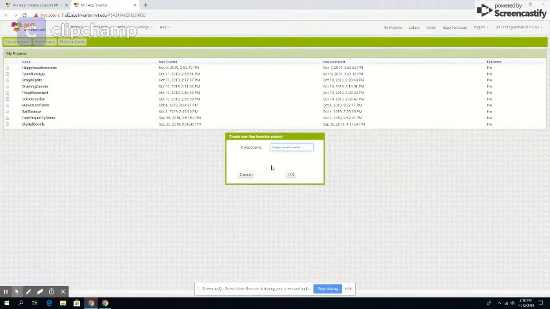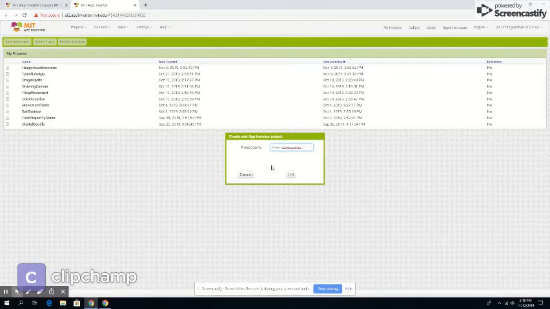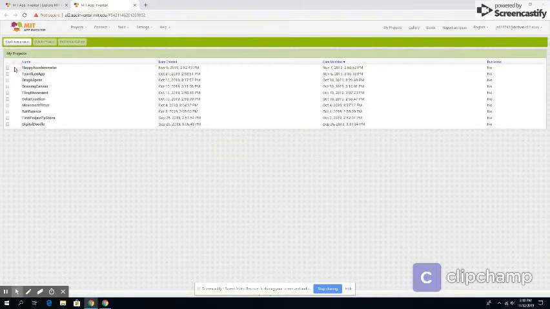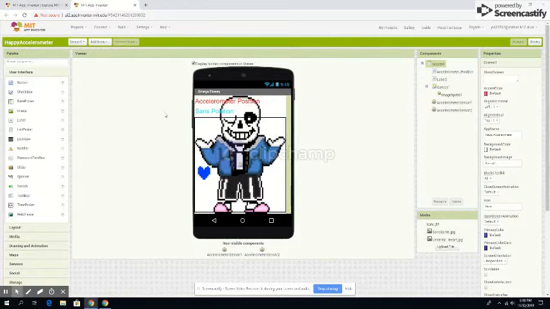You can also put another underscore and then maybe put your initials. That would probably be a good idea, as to identify that you are the one who created the project. Click cancel because I don't want to create another one. Just in case for some reason you already do have some projects, you can double click on the project that you want to go to. And you're here.